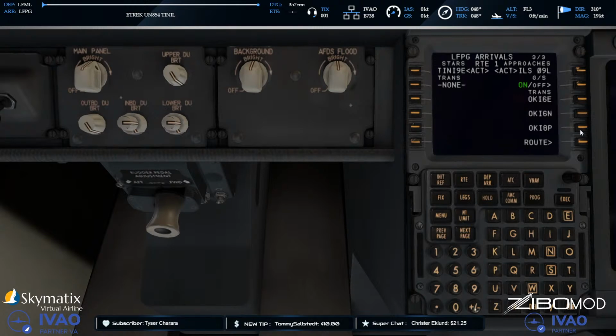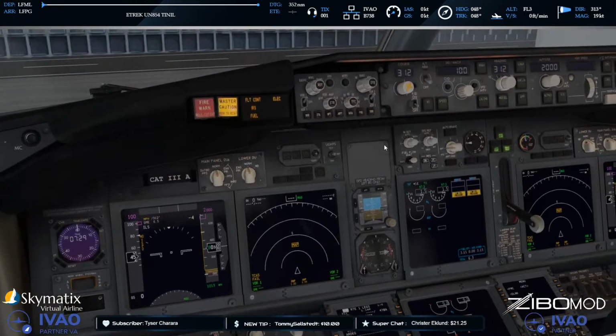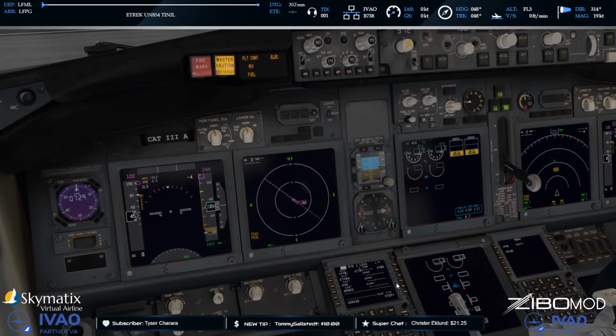Sure. I want to see what it looks like in the sim. We can always come and delete that. Let's go have a look. That's part of that thing that confused me.